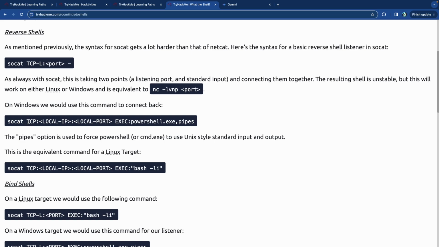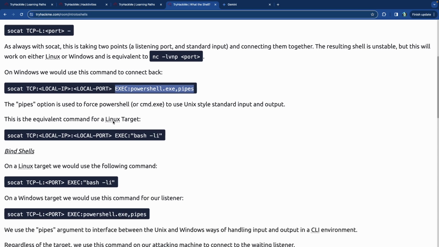On Windows, it's a little bit more complicated. You have socat TCP, the local IP address and the local port, and then you want to execute powershell.exe with pipes. The pipes option is used to force PowerShell or the command line to use Unix style standard input and output, because we're going to be using a Linux machine to connect, and the syntax for PowerShell or Windows in general is very different.